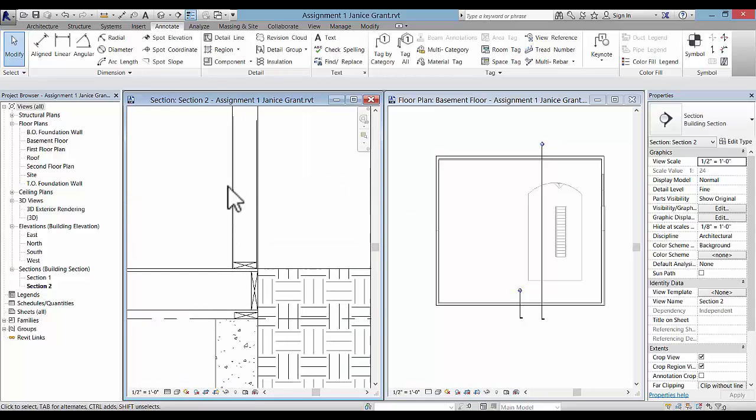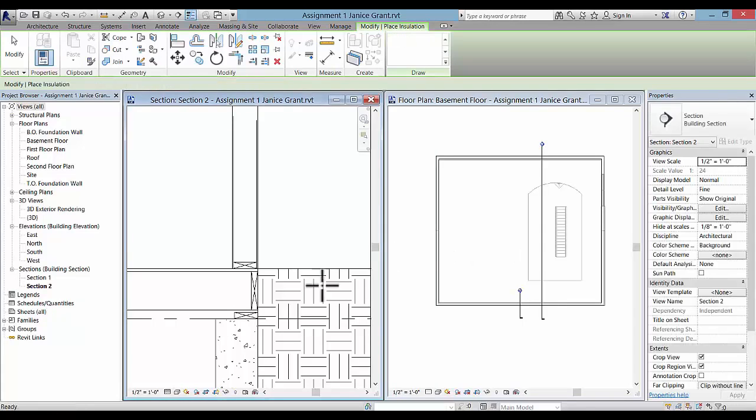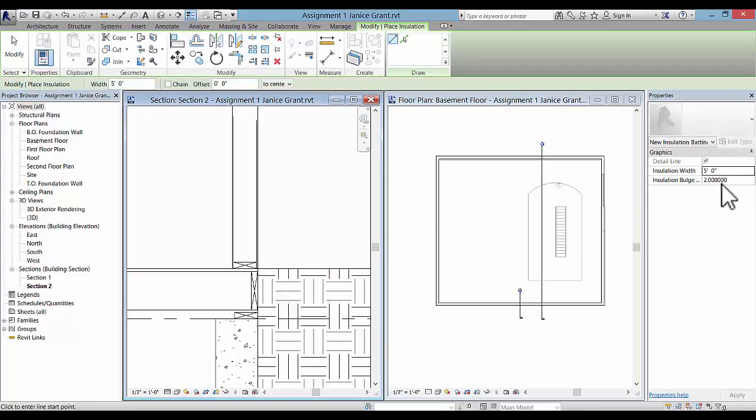We can also add insulation. Here's the detail panel again. There's insulation here. And once you select it, you can change the width. 3.5 is a little small, so maybe I'll try 5-inch. Make sure that you type in 5-inch instead of just 5, or else we get 5 feet.